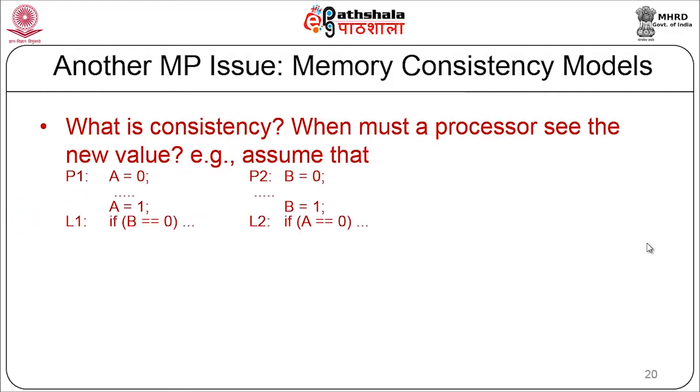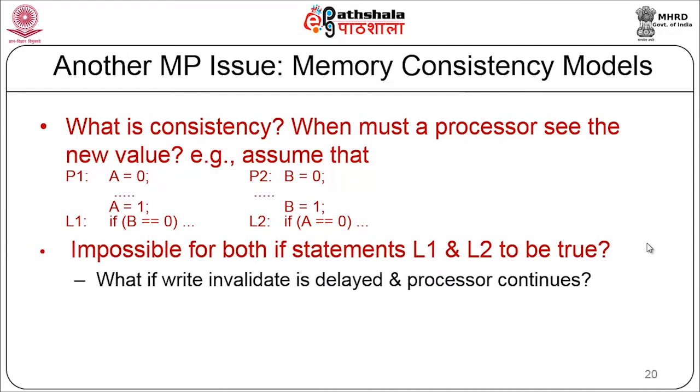Cache coherence basically talks about what value a processor should read. When one processor modifies the data in the cache and some other processor reads it, or the same processor reads it, what must be available to the processor? That is the cache coherence problem. Memory consistency talks about when, if this data is read by some other processor, it will get the correct information.